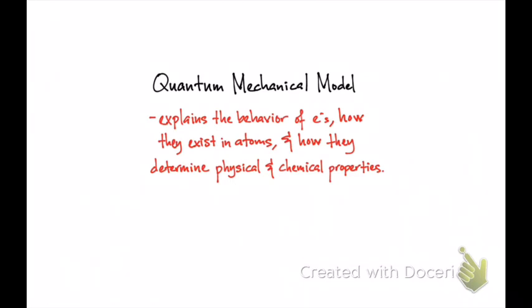In chemistry, we learn about quantum mechanics, which is basically the modern type of physics — quantum physics. We learn quantum physics or quantum mechanics because of the fact that it has something to do with electrons. Electrons are important in chemistry because they are the subatomic particles involved in chemical reactions. Chemistry is all about chemical reactions, so if you understand the behavior of electrons, you'd be able to understand the chemical reactions themselves.